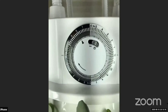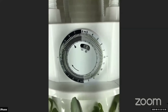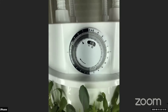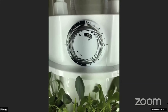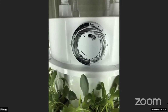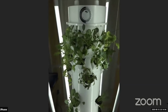I sure can. You see the timer is switched over to time. You put the little notches so that it is on for 14 to 16 hours and off for 14 to 16 hours. These LED lights mimic the sunlight. So that means you're able to grow inside what you would grow outside, and you can do it all year. So this particular timer has been wonderful. I don't have to touch it once it's set, and it just knows what to do. The pump comes on at the bottom for the water. This is the water pump here. You set that, and you don't have to do anything with that. So this is a no-brainer. This is gardening without having to think about it.